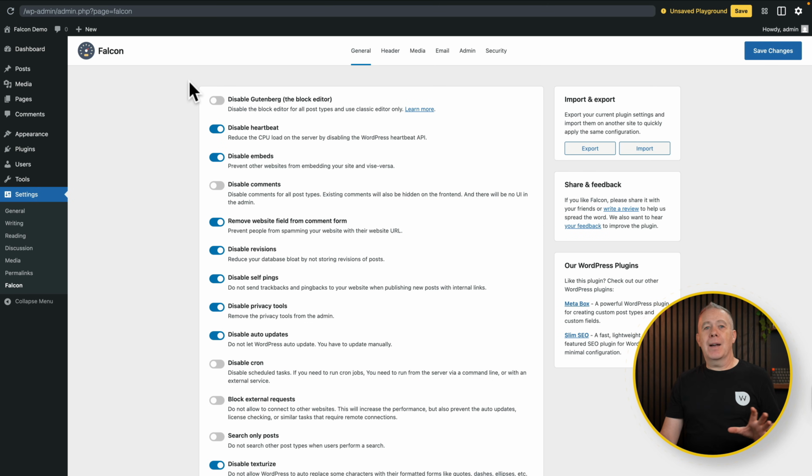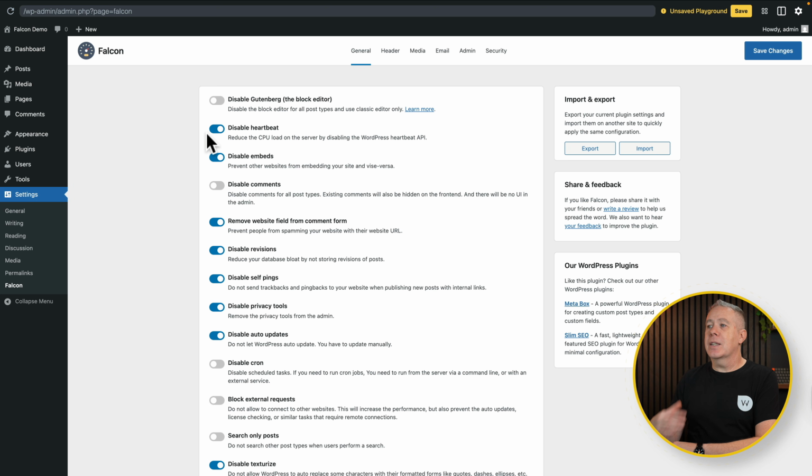So what options do we have? I'm not going to break these all down. We're going to quickly go through and see some of the options here, but you're going to find very familiar options. So things like, do you want to disable Gutenberg? If you're using a page builder and you don't have any need for it, disable it, get that junk out of there. If you want to enable it, you obviously can do.